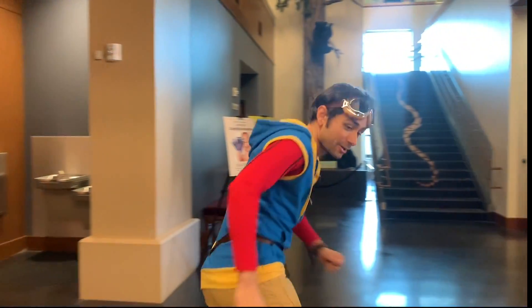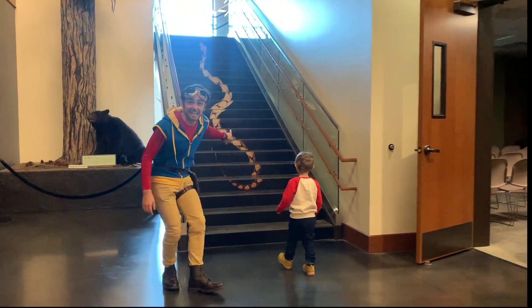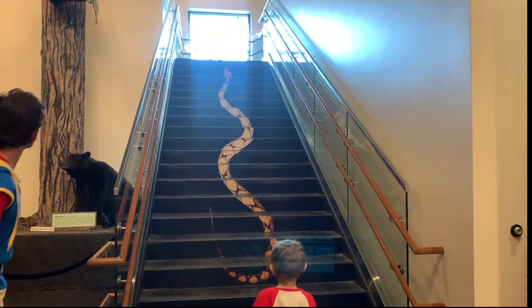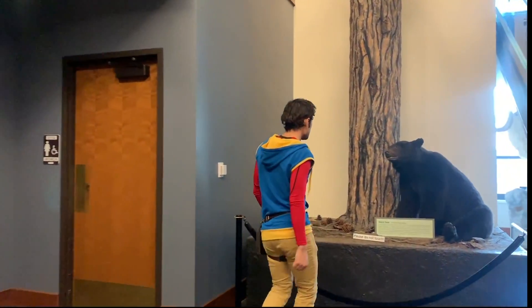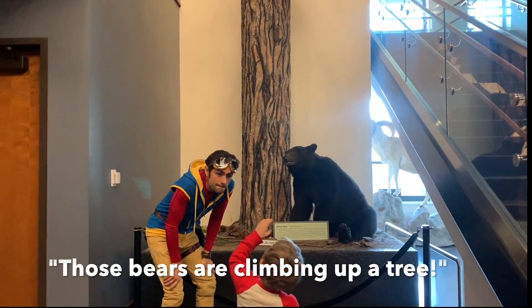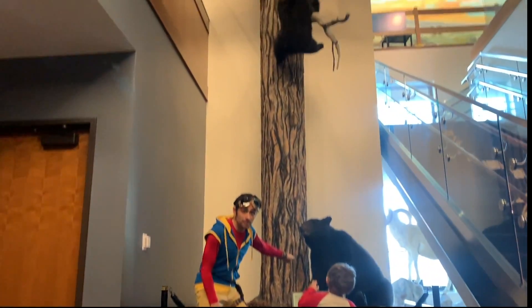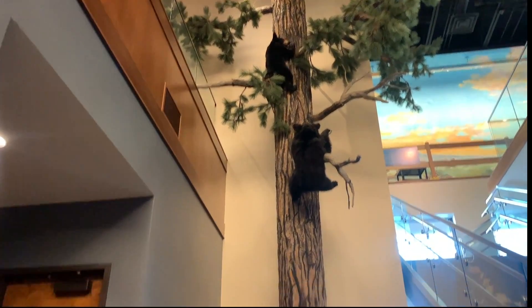I see a big snake. Let's check it out. Look at this snake — it's going all the way up the stairs. That's really cool. And look at these bears. There's some more bears over here. These are black bears. This is a mama bear and she's got two baby cub bears, and they're climbing up the tree.